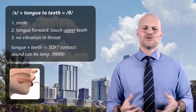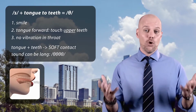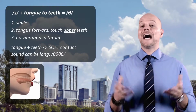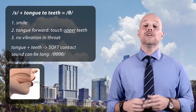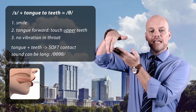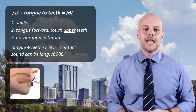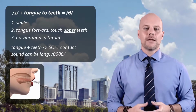Don't be embarrassed to show your tongue while you make the th sound. This is absolutely normal in English. However, if you really don't want to stick out your tongue, you can also touch it to the back of your upper teeth, like this. And you can still make the correct sound.